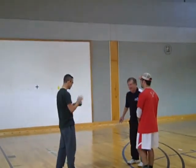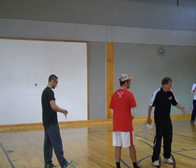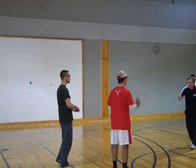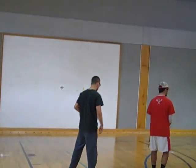He's going to hit the ball, and he's going to rotate to the end of the line. As soon as he hits the ball, it's in. I like it. All right, got it? Okay. Now he hits the ball, goes off. You hit the ball, go off. He hits the ball, go off. All the way down the line.